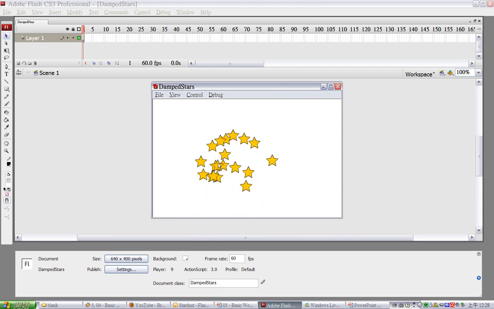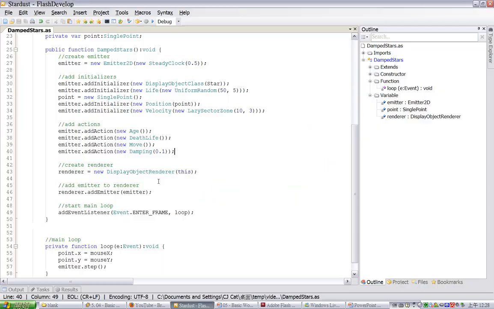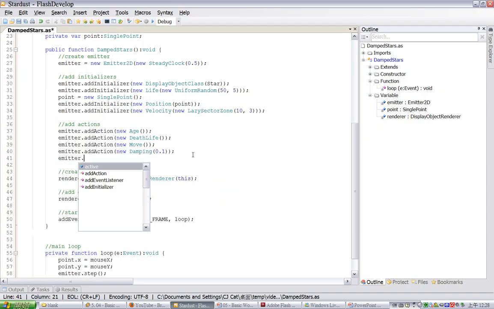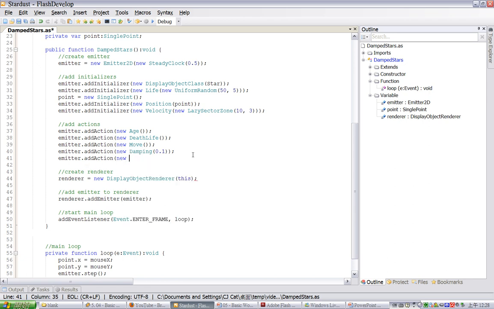And the disappearance of a particle upon its death is kind of abrupt, so I'm going to add another new action. I want them to shrink to 0 scale when they die. So the action I'm going to use is ScaleCurve with 0 growing time and 10 shrinking time. So this means at the last 10 units of their remaining life, the particles will shrink to 0 scale.